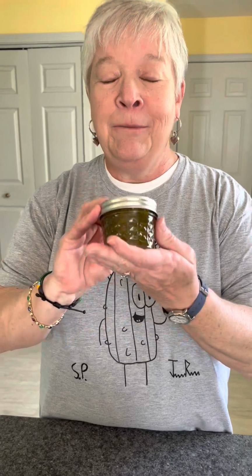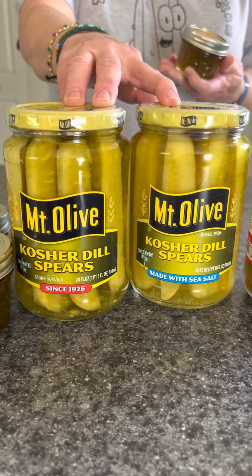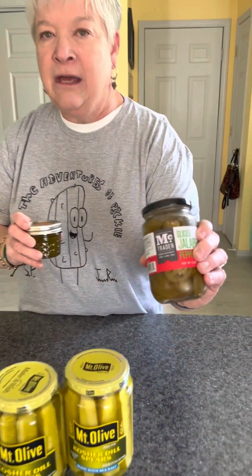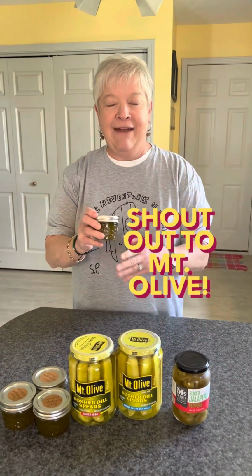So, to make this, I use my special Puma pickled pepper preserves. I'm Puma, that's my grandmother name, and I wanted to contribute to the festival, so I came up with my own recipe. To make these preserves, you can use 2 jars of pretty much any kind of pickles, but I used mostly dill, although I did one day only have a different kind and try those. Also, some pickled jalapenos, and I prefer the Mount Olive ones, but I don't have any right now.